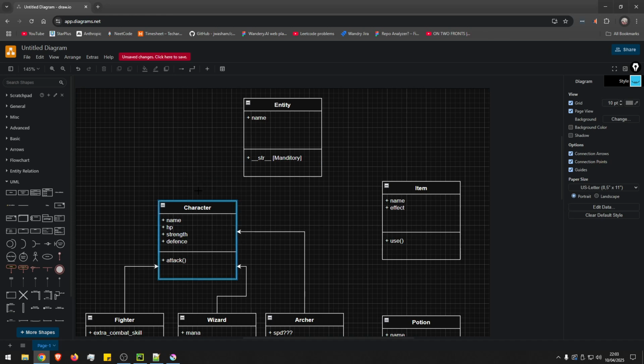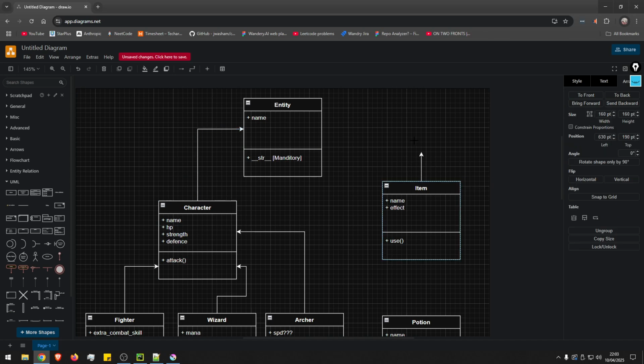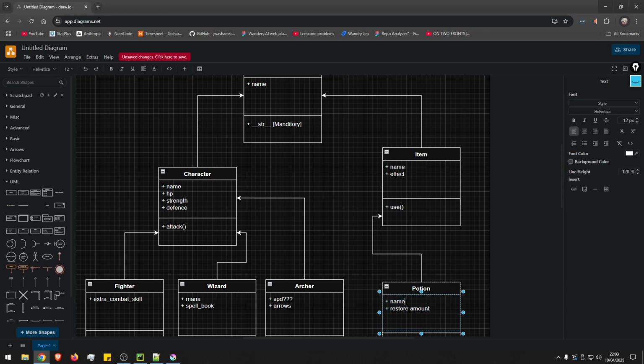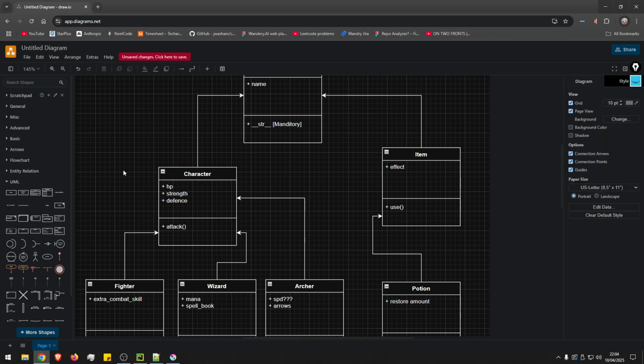Now I can basically say this class inherits from this class, an item inherits from this fella, entity, and go ahead and potion can inherit from item. So potion doesn't need a name anymore. This is out. This gets passed via the parent. Item itself, computer please cooperate, doesn't also need this name. That gets passed by the parent. Actually, character here no longer needs this name either. That gets passed by the parent.